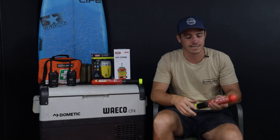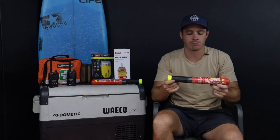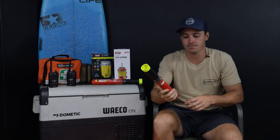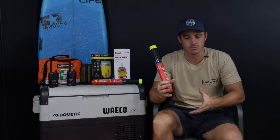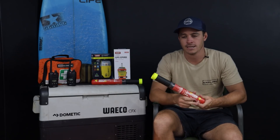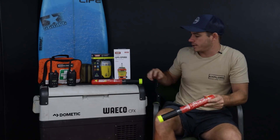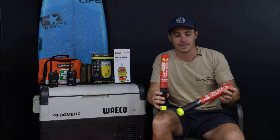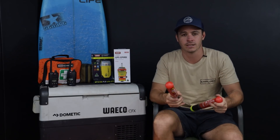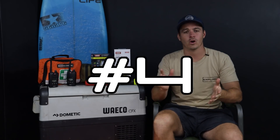We were in a lot of strife and almost lost the car. So I've got a small fire extinguisher that I keep in my boat bag — these ones are called Fire Striker. They come with a couple of clips so you can mount them anywhere in the car. They're super small and compact, something you can just leave in the car all the time. I actually have two — I keep one in the canopy and one in the car, so I've always got two on hand ready to go.